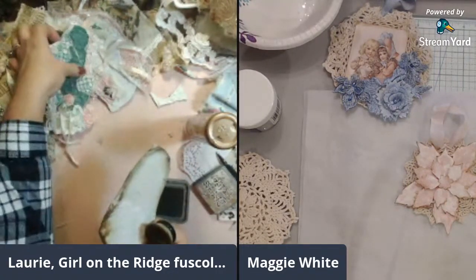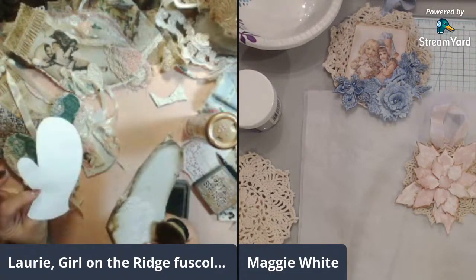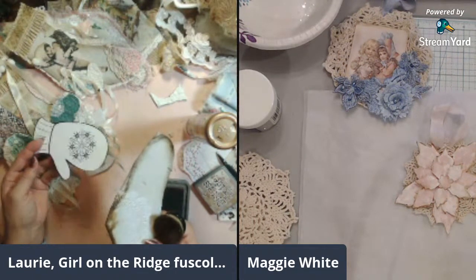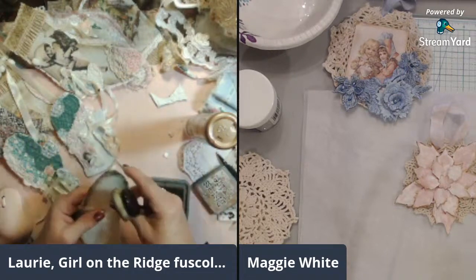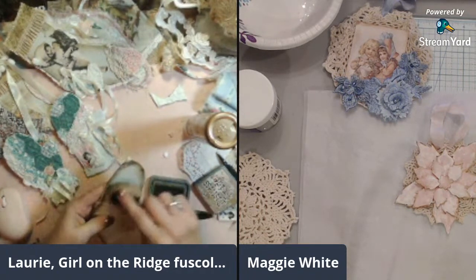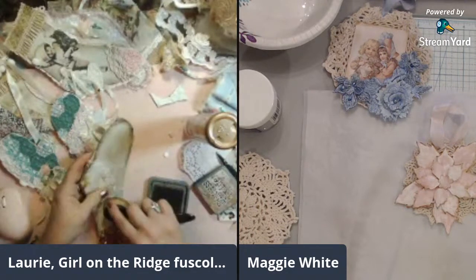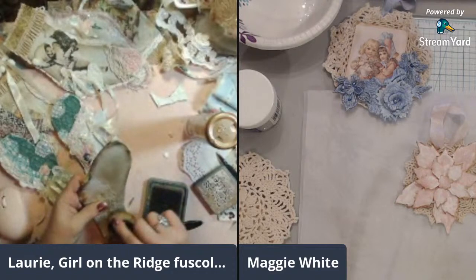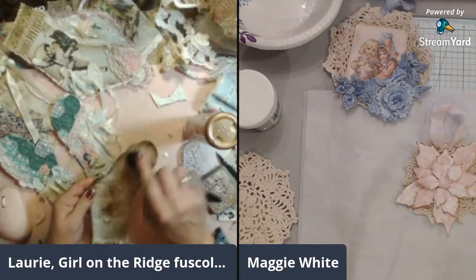I have to say the mittens are cute, and they are so easy to print out. You could find any clip art mittens, and you can do any shape you want. That was just the shape I did. And I like them because you can decorate them for the winter. They don't have to be just for Christmas; after Christmas, you could just leave them up. I usually leave my snowmen, mittens, stuff like that out. Not that I have a whole lot of mittens, but I will now.